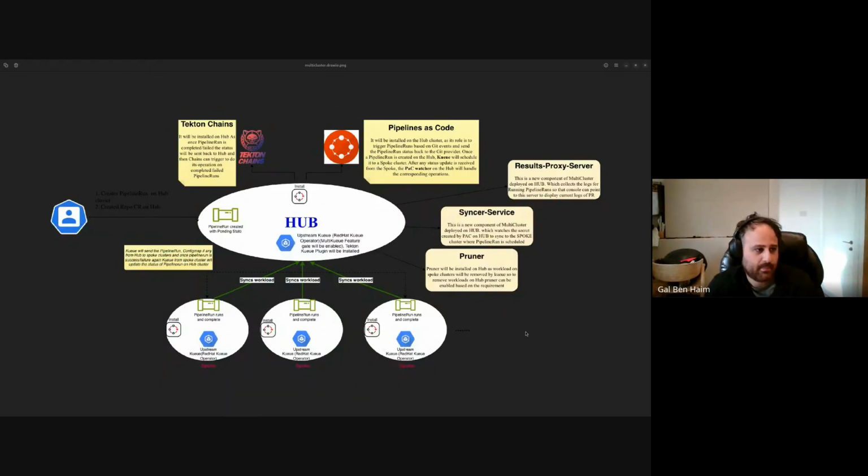And when it comes to Kueue, Kueue has a concept of resource flavors. A resource flavor is an abstraction on top of node selectors, taints, and tolerations. You associate a resource flavor with a queue, and then when Kueue tries to schedule a workload, in the queue definition there is a list of flavors. It goes one flavor after the other until it finds the first one that has available resources, and this is the flavor that will be used.